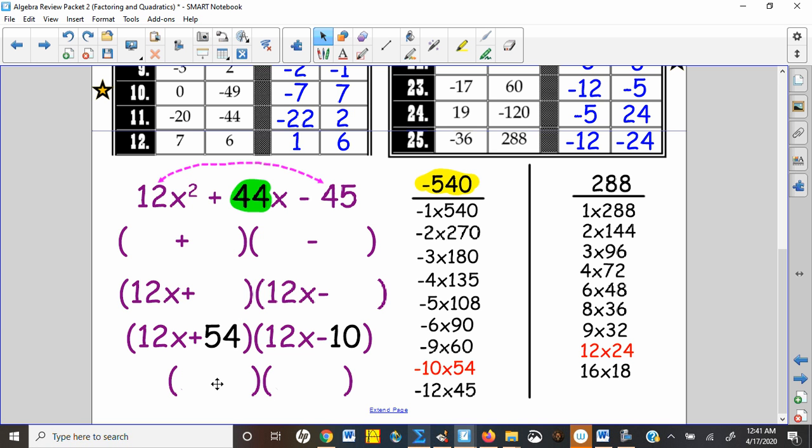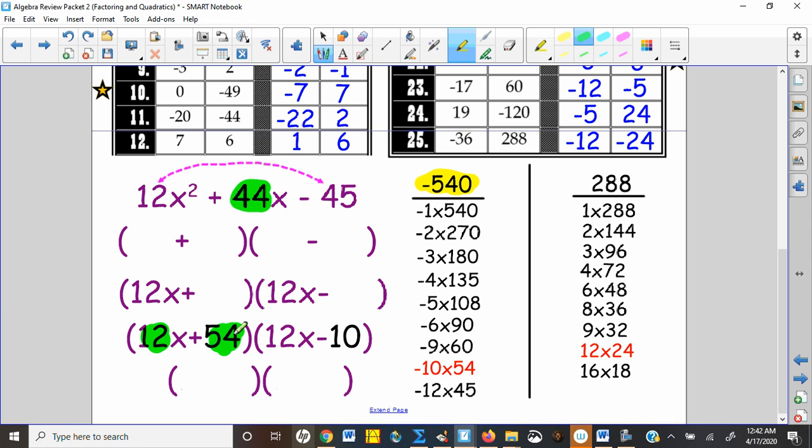Now that's not right because 12 times 12 is not 12 and 54 times 10 is not 45, but this is where you fix it, okay? This is called looking for the common factor and flushing it out. So what goes into 12 and 54? What goes into 12 and 54? 2 for sure, right? I can take a 2 out. I think that's it. I think I can just take a 2 out.